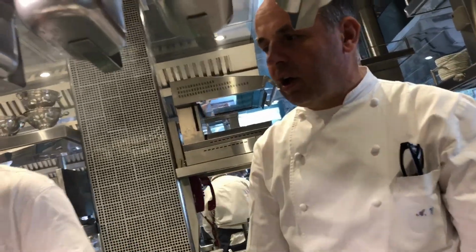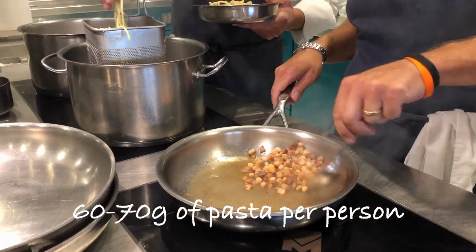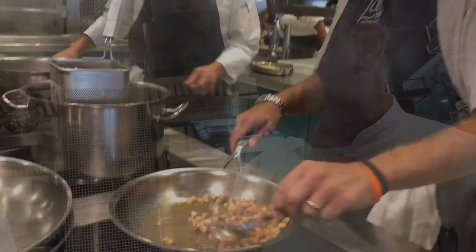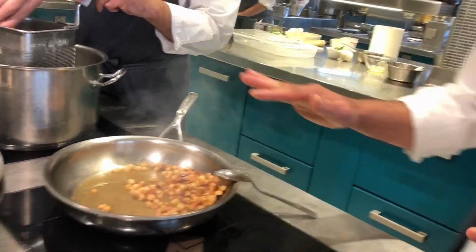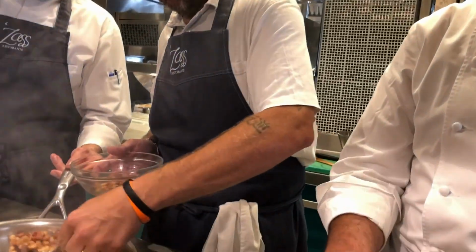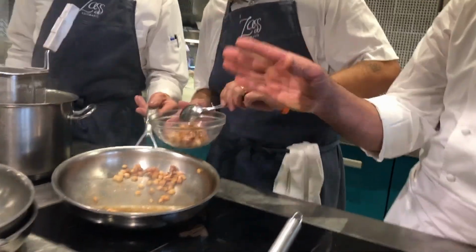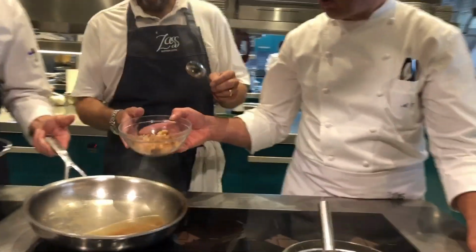Once we're done with the cheek, we throw the pasta in the water and we can go. We're going to make two portions, so a portion is about 60, 70 grams. Not too much, because otherwise it will be quite heavy. It's quite a heavy dish also. I know everything goes quite quick, so that's why I said make sure, whatever you do, the prep is really important. So have everything ready. Your grated parmesan cheese, your grated pecorino, your egg yolks have to be ready, your pancetta has to be cut, your pepper has to be ready. The water has to be boiling, the pasta has to be in the water, and then everything goes in very, very quick. You see the crispy.